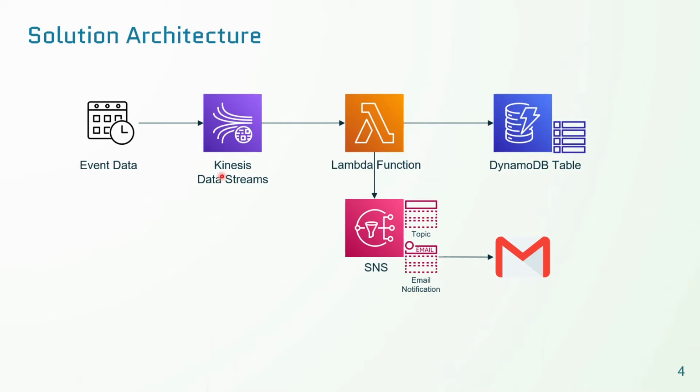As soon as the real-time event data gets ingested into Kinesis data streams, it makes a call to a Lambda function. Then the Lambda function collects those records and applies the processing logic in real time to figure out whether the temperature exceeds the threshold or not. If it exceeds the preset threshold, then it sends the data to SNS to facilitate the email notification. Whether the temperature exceeds the threshold or not, each event will get logged into DynamoDB to facilitate further analysis.